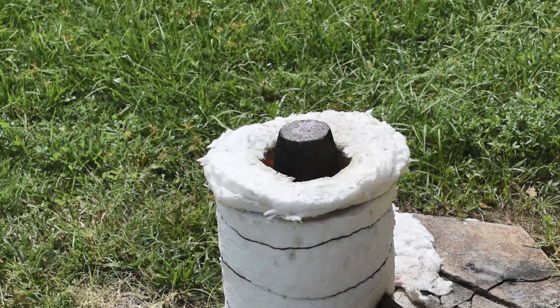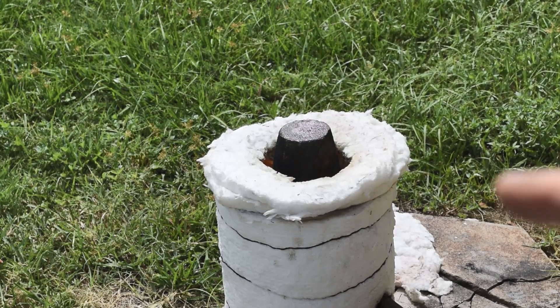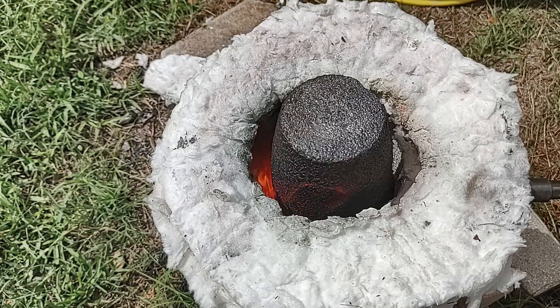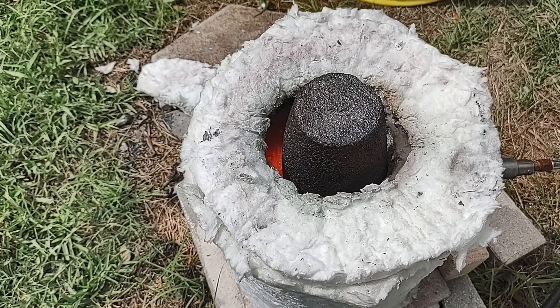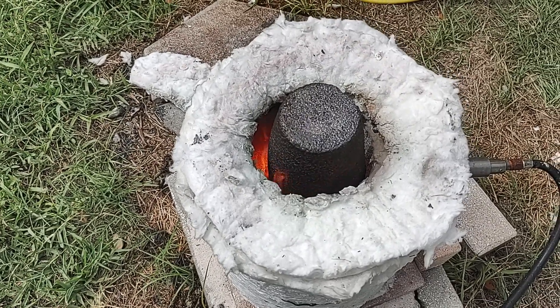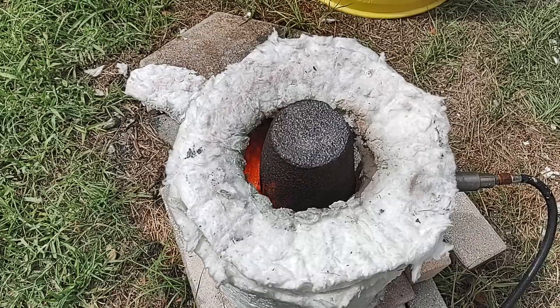Anyway, this is going good. We're just going to wait until the flames stop. When the flames stop, the pyrolysis is essentially done, but I'll let it go for another 10–20 minutes just to make sure we've completely pyrolyzed all the volatiles in the wood and there's nothing left but carbon char. Then I'll turn it off and let it cool down. You can see the flames licking up — that's not from the propane, that's the pyrolysis gas burning as it escapes from the crack between the two crucibles. They're adding a lot of heat to the process, which is another reason why it goes so quickly.